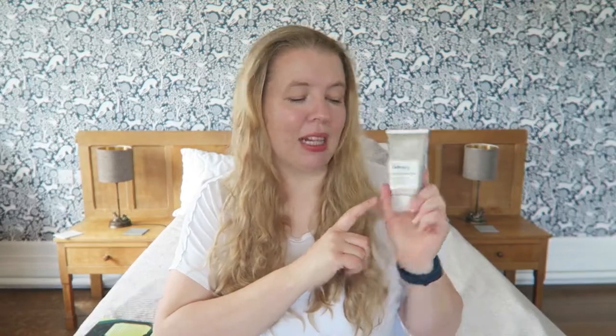I basically got this because I used to buy wipes — the Simple face wipes. I know it's not good for the environment, I probably shouldn't have done, but I always used to buy those. It was really easy at night; I just used to do that and then cleanse my face after. And then I realised that's really not good for the environment. All of a sudden I couldn't get the face wipes from the supermarket, so I wanted something that replaced that disposable stuff. So I went with this cleanser.